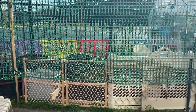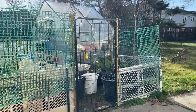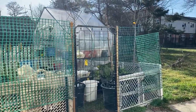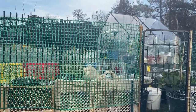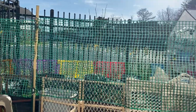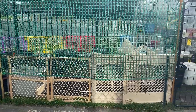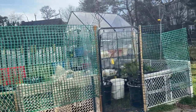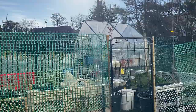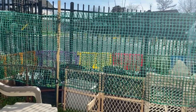Hello guys. So today we are going to be talking about this DIY fencing that I put together. I had to put a whole complete fencing together because of the dogs. They would not stop coming around. And then the other day, we caught one peeing in the yard. So I had to put one all around my greenhouse. So if you guys want to go inside, stay tuned.